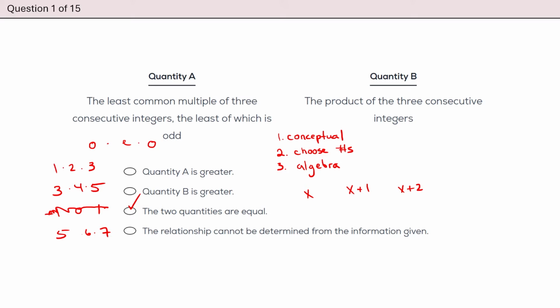So the correct answer is C. Now, that's not to say that my approach is the best approach. I'm just telling you how I would approach it. I would approach it either with number 1 or number 2. All right, so that is the first problem. Let's move on to the second problem.